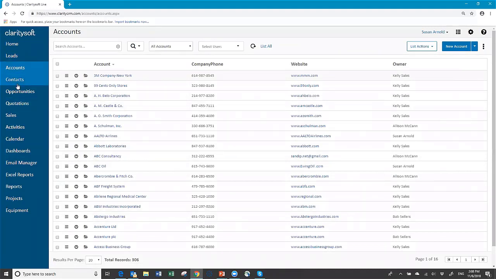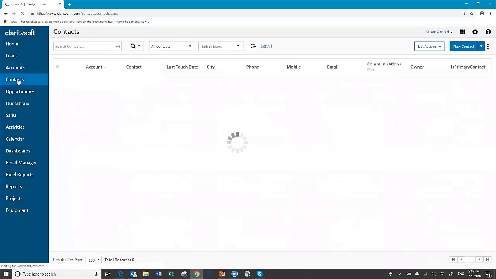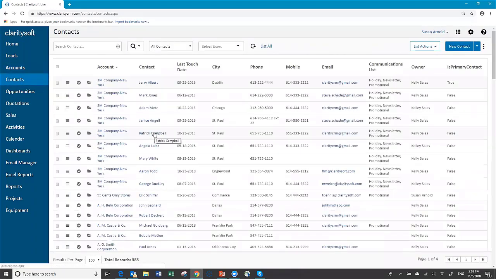If I click on contacts, I'm going to see a list of all the contacts associated with the companies in here. And you'll notice that in the contacts module, I see 3M Company New York listed multiple times here because I have multiple contacts at that same company.